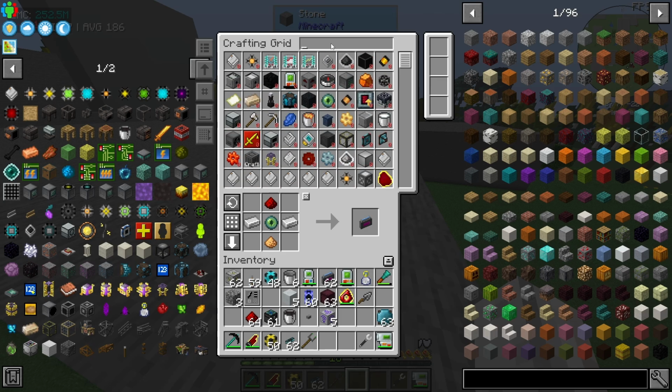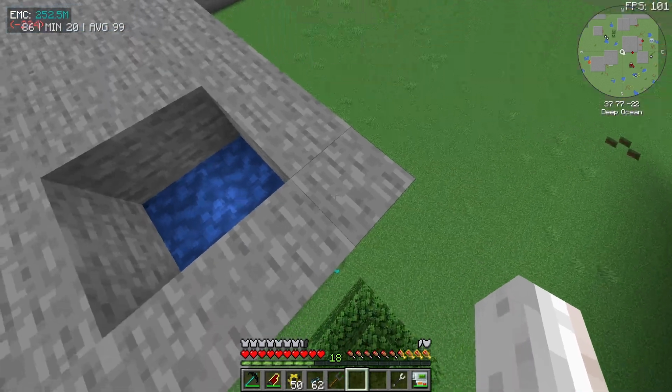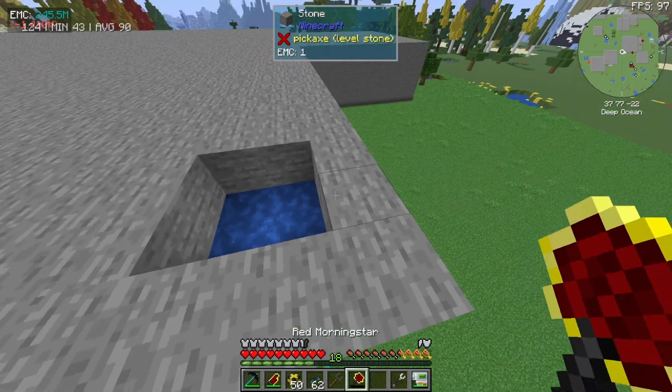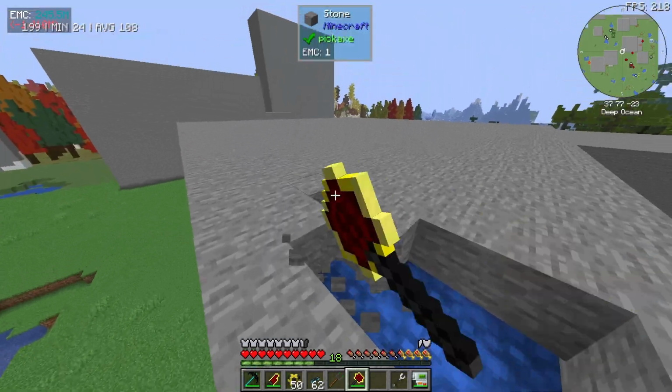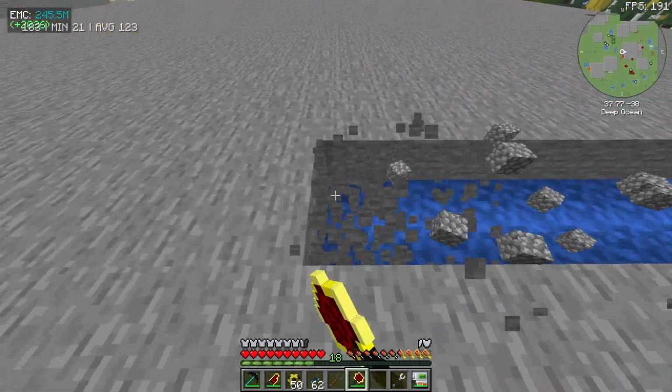Well, it should be enough that it's infinite. I'm going to grab a morning star. I'm going to fully charge him. I'm going to hope that it lets me take out a morning star. It doesn't appear to want to let me, for whatever reason. I'm going to do this. I'm going to break this entire roof off. There's probably an easier way to do it. I don't care.